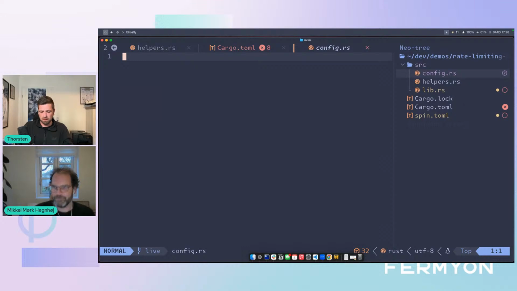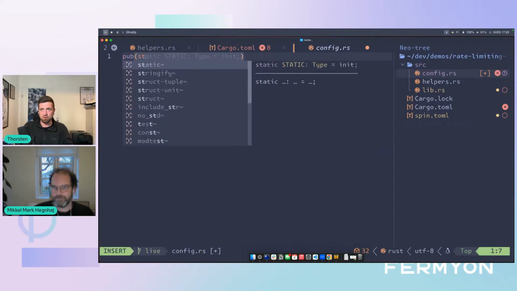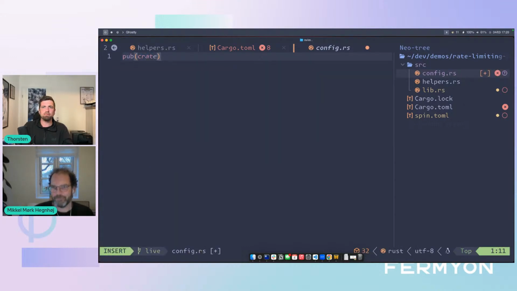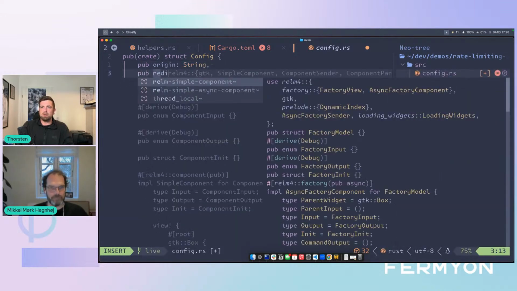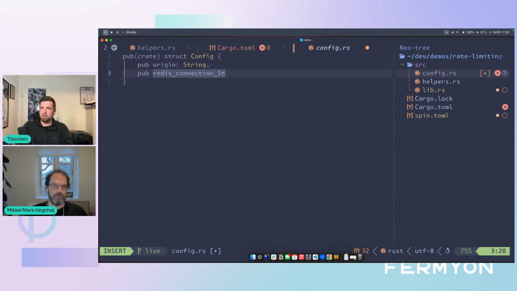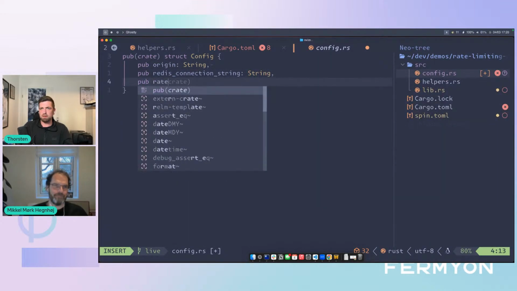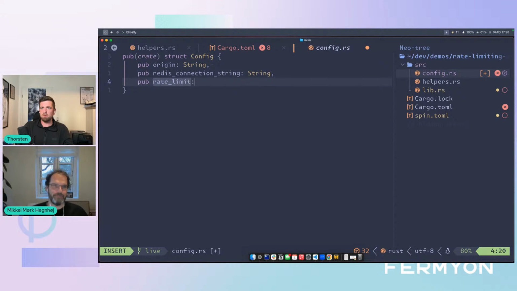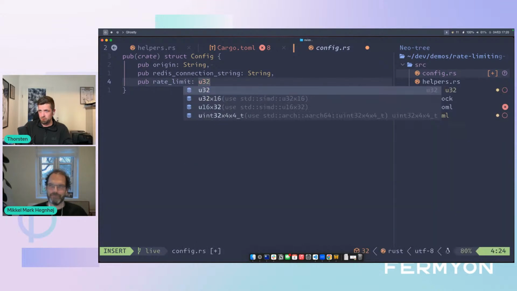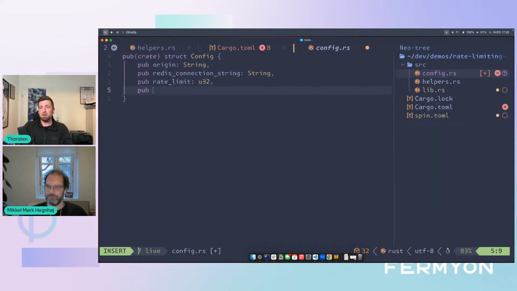Let's go to config.rs, and let's say we want to have a structure Config that consists of a publicly accessible origin of type String, our Redis connection string, which is also a String, our pub rate limit, which is a U32, and a time window, which is an I64.